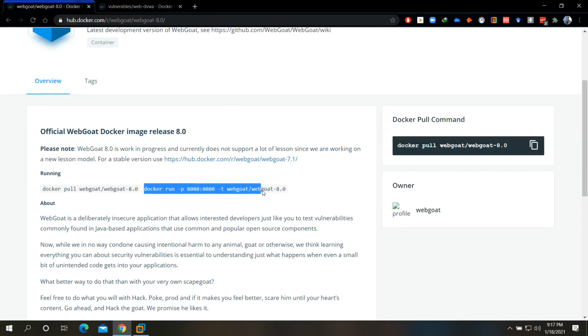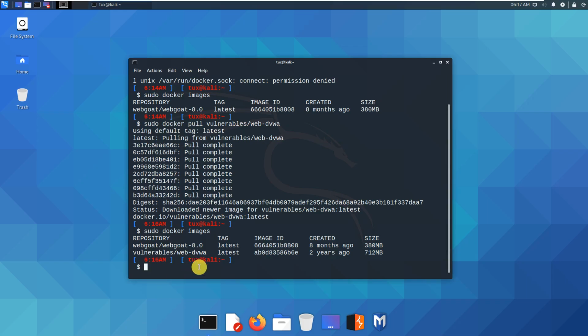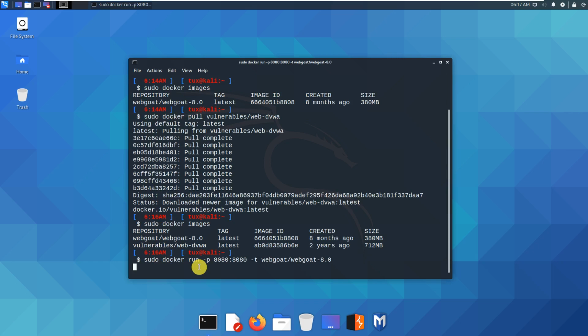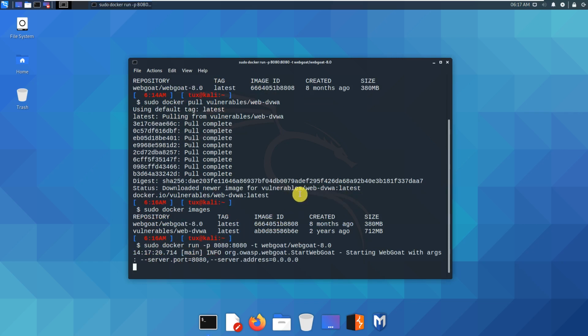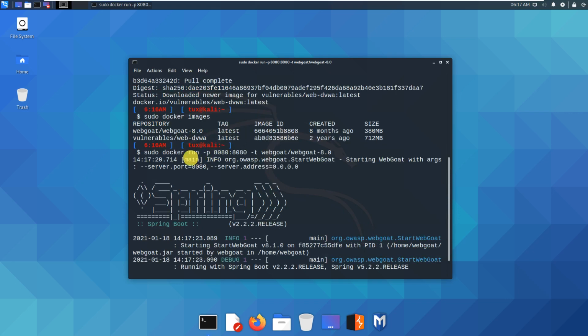It's docker run, with a port. I will copy the command here. So just type sudo docker run. This will map port 8080. This is the command to run our WebGoat.